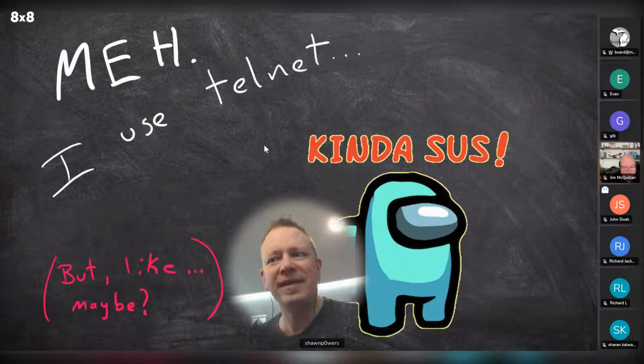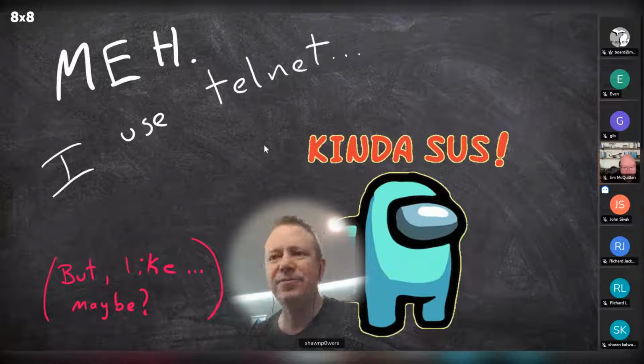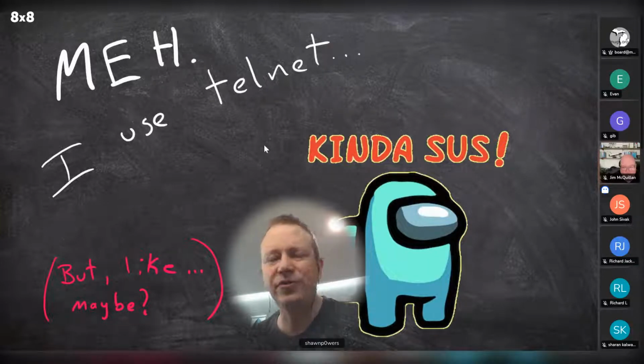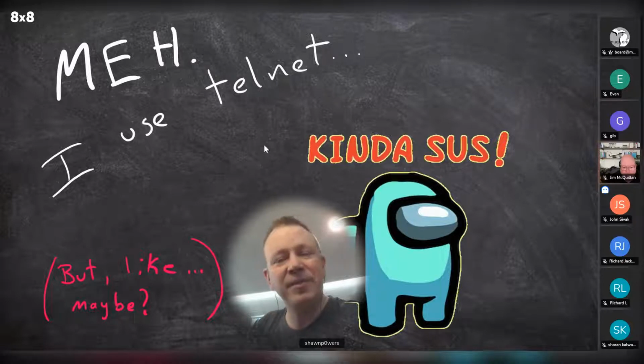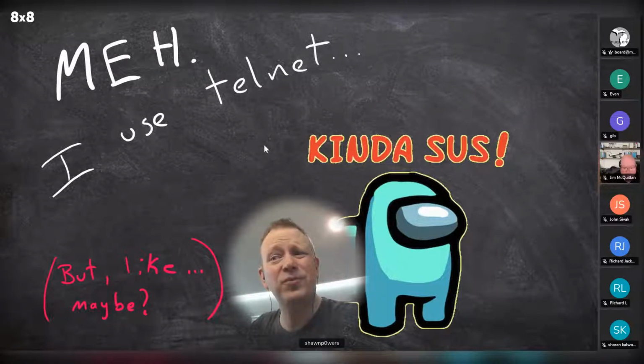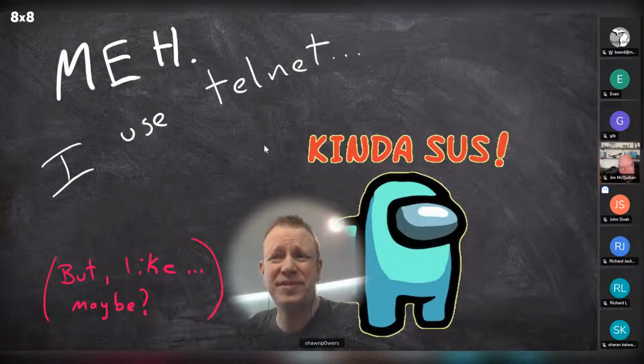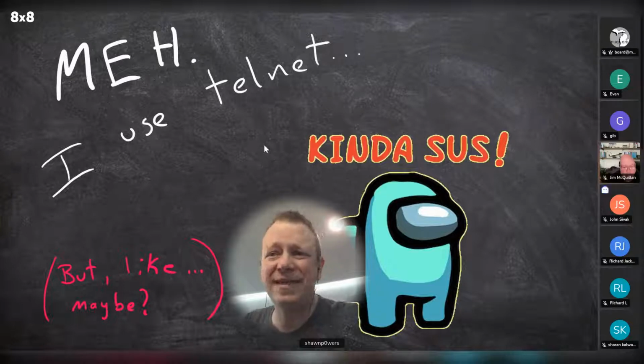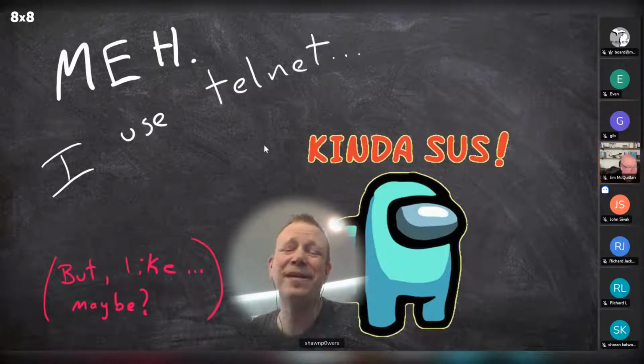It drove me nuts because I'm like, Telnet doesn't encrypt traffic, your authentication is in plain text, and what are you doing? And then he assured me that Telnet is now secure. So he never felt a need to switch to SSH because he used Telnet that was secure and it didn't use plain text passwords for authentication. He also was a FreeBSD guy, so maybe there's something there, and maybe it is secure.